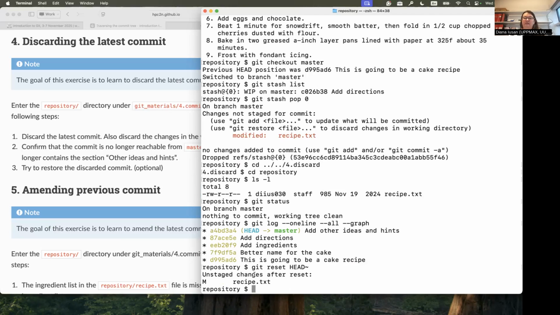So then what I see is that, okay, I have reset this, and then I have unstaged changes after reset. And this is because actually I have not used the hard option.